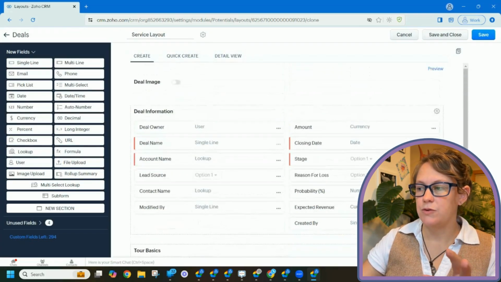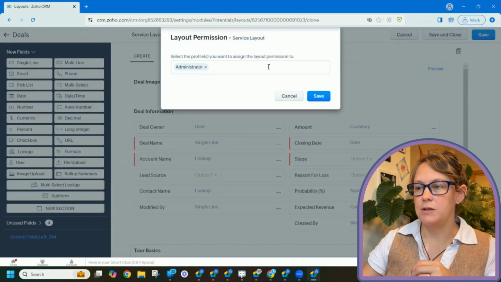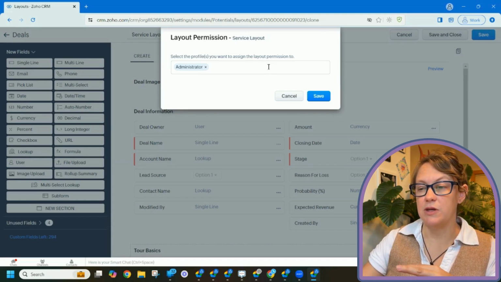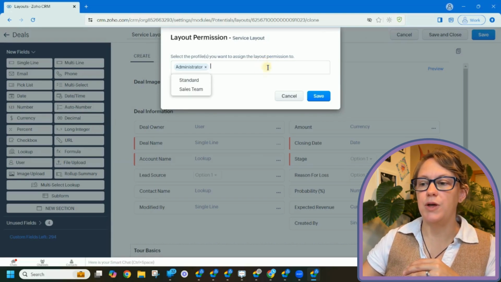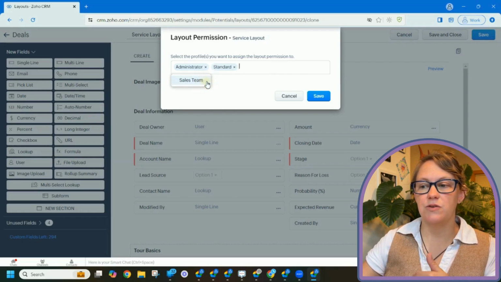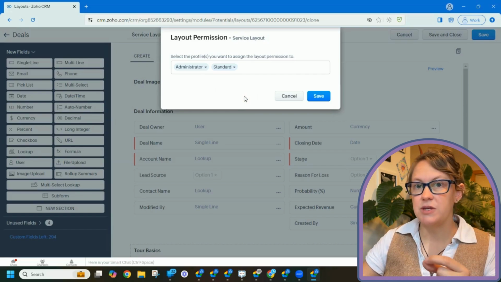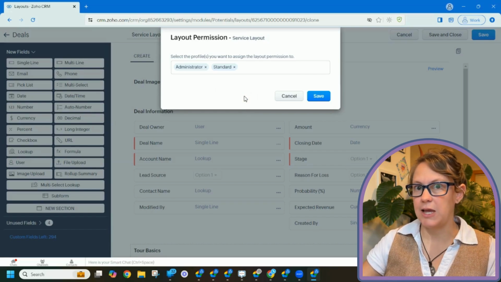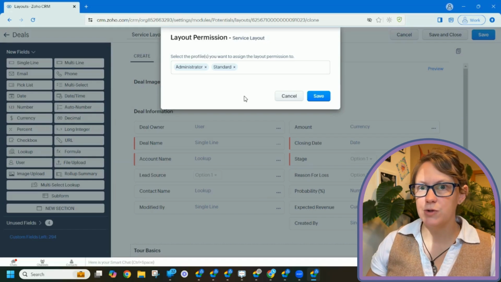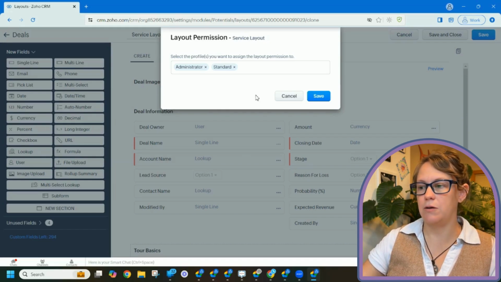So now what we've done, I'm going to go ahead and save and close this. When you save and close, you can set the permission here. So for example, if you've got your sales team, you don't want them to have access to this. So only administrators and standards should have access to this, because your sales team should always be using the standard layout and your tour team should always be using the service layout.